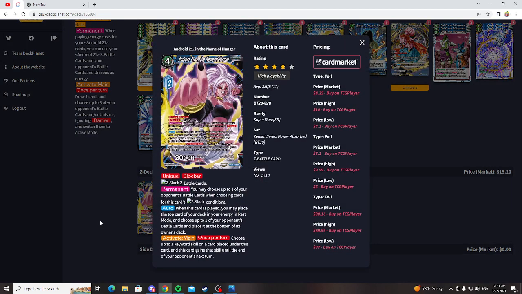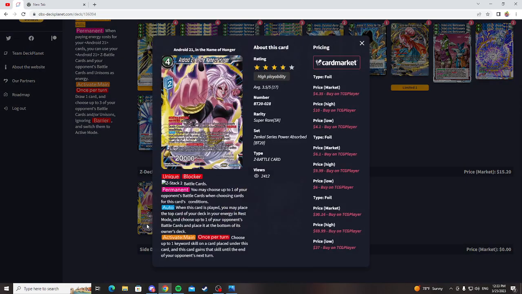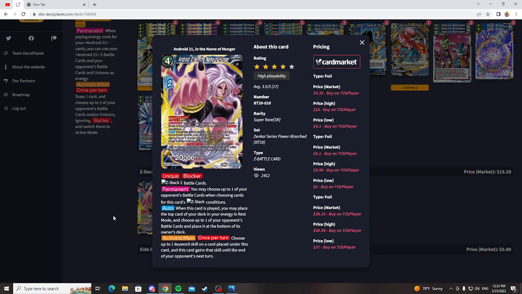Basically, this one is the one that gets played from under the first one. When it's played, you basically Z-stack one from your Z battle cards and one from your opponent's battle cards. You can Z-stack two Z battle cards, but it's up to you, depending on what your opponent has at the moment. Very good. Every turn, it can gain one keyword skill from whatever is under it. So basically, you put this guy under it, and now you have a 20k triple striker. Turn 3. Stupid. Very powerful.